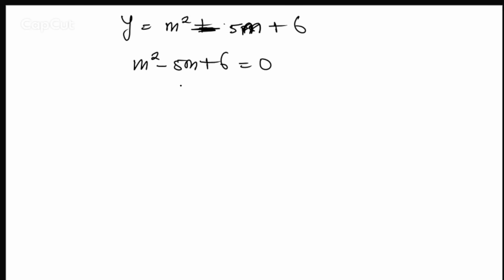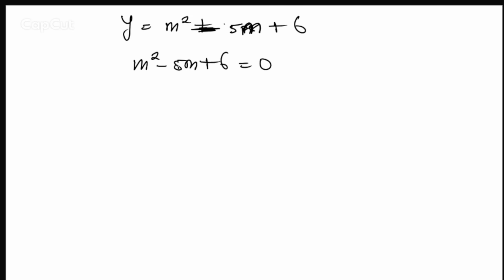Now, what do you do? The concept behind a quadratic equation is that you either use the factorization method or the quadratic formula in solving this problem. Let's use our factorization method because we can factor out something here. Factoring out a value here, we can factor out minus 2 and minus 3. Why do we say minus 2 and minus 3? The concept is very simple. Look for two numbers that when you add them, you get minus 5, and when you multiply them, you get what?